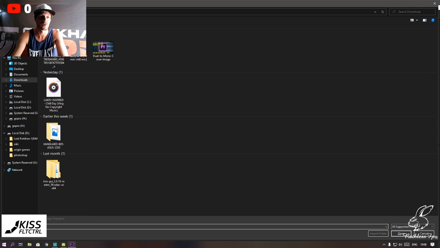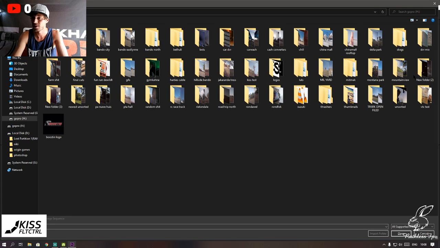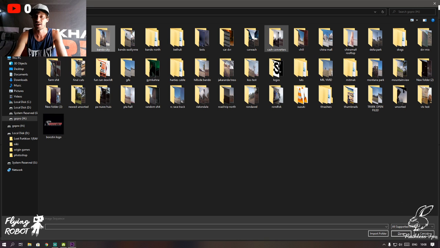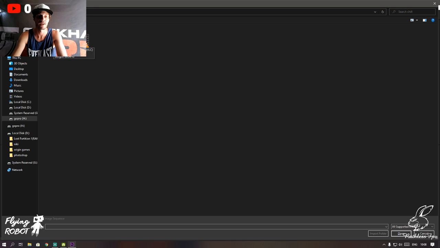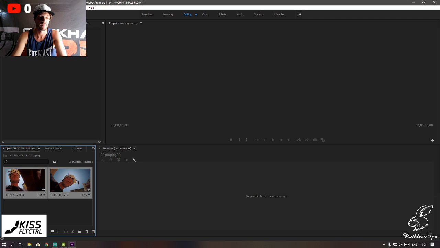Then it's going to jump over to the stuff you want to import. I've got an extra drive where I store all of my GoPro footage, and this is how I sort all of my stuff, so you can take note of that. You would put folders in there, like session one or session two. This was yesterday's flight. If you did a couple of rips and you're not sure which video, or you didn't capture the file name, just select both. Then it will pop up here, so you can just double click on that.